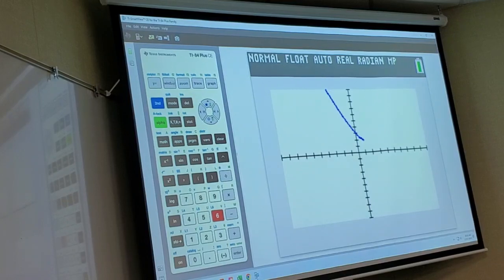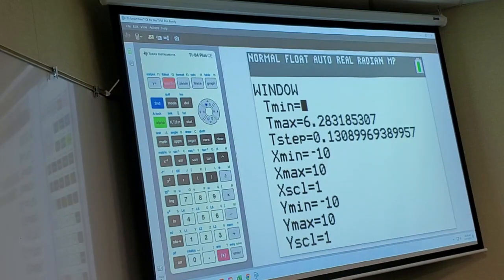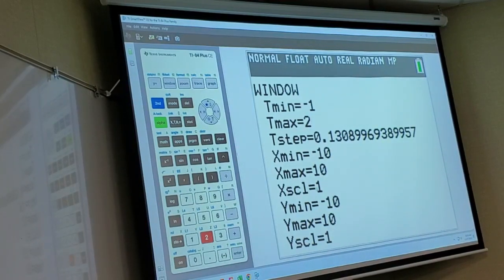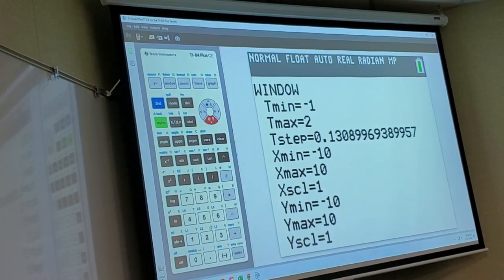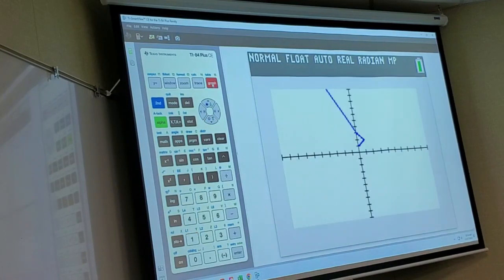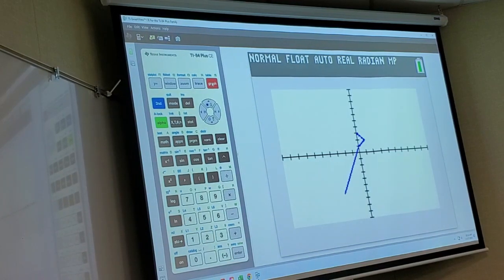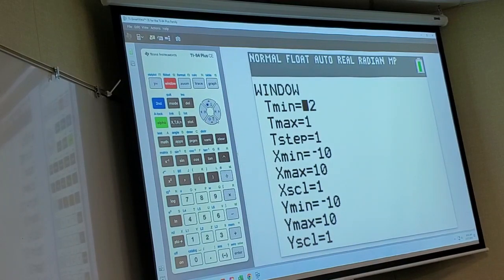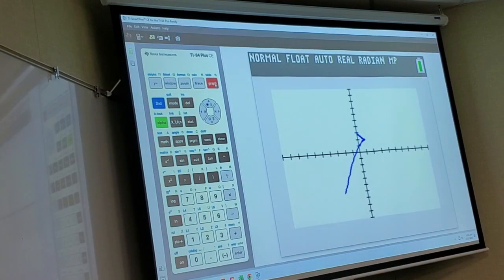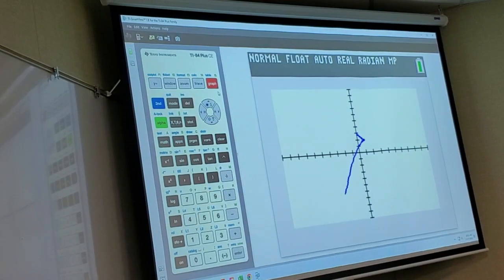Oh, no. Because when I do that, I change the t's. There we go. If I change the step size, by the way, if I make the step size 1, it just... What did I do? It's negative 2 to 1. Negative 2 to 1. Thank you. If I make the step size 1, it just makes it lower resolution. So I think the step size starts off as like 0.13. So if we make it better, 0.05, makes it supposedly better.